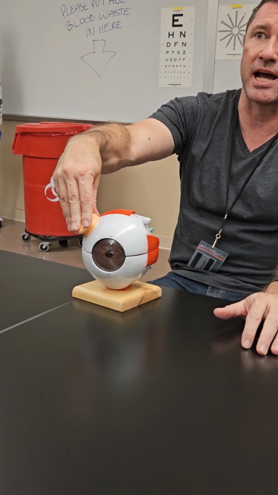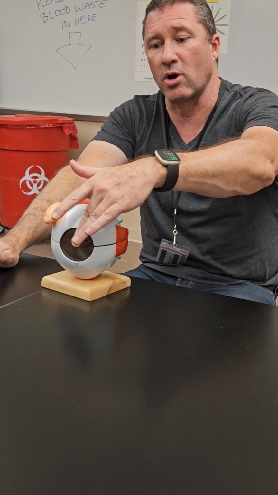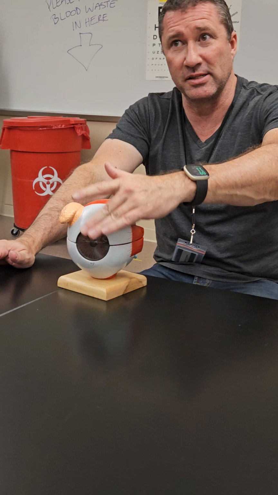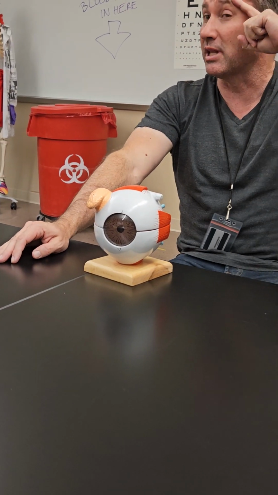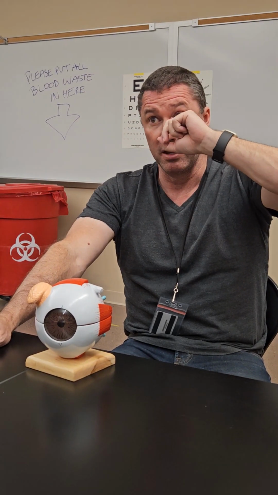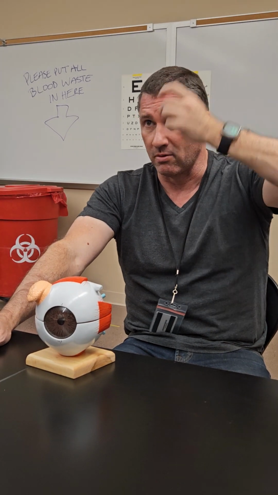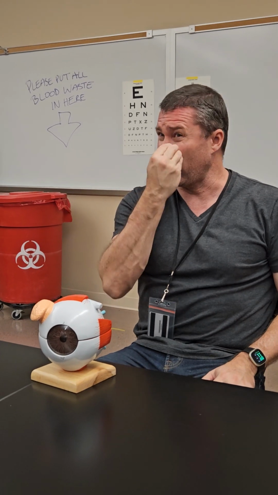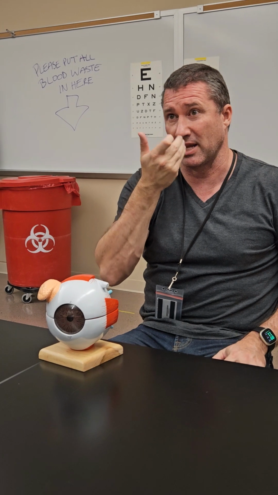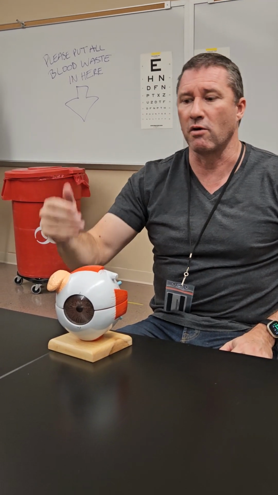This here is the lacrimal gland, which produces lacrimation, or tears. It goes laterally across the eye, helping clean the eye. It has an antimicrobial agent and helps flush things out of the eye. Right here in the corner of your eye, there's a little hole called the punctum, so the tears will drain in. That's why, if you're crying or you get something in your eye that makes it water, you get a runny nose, because it drains down into the nasal cavity. But if you're producing large amounts of tears, it overwhelms the system.